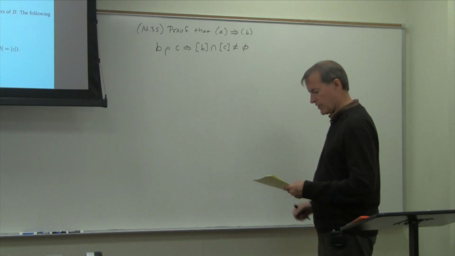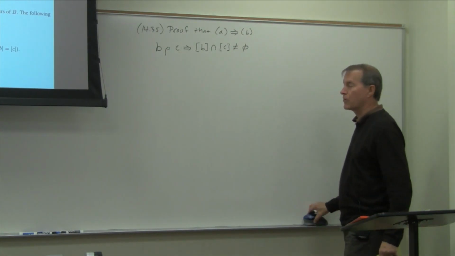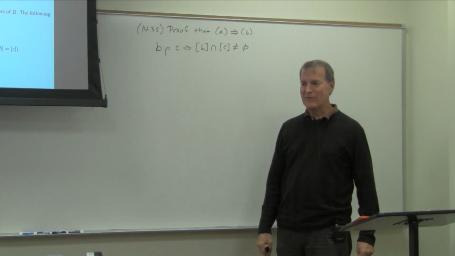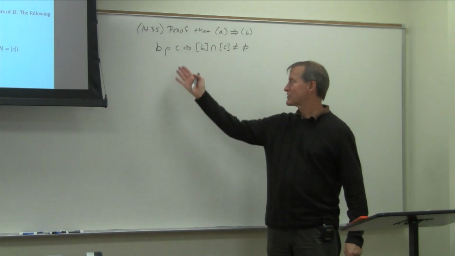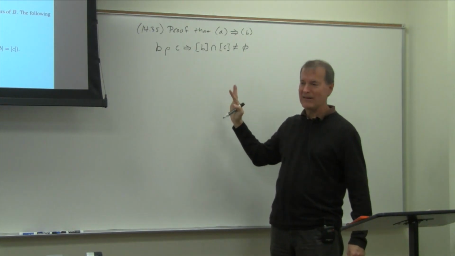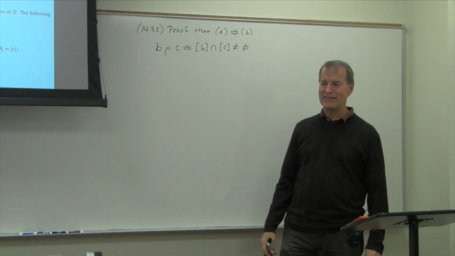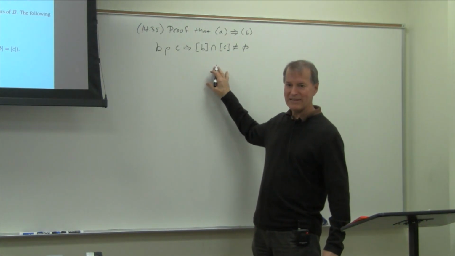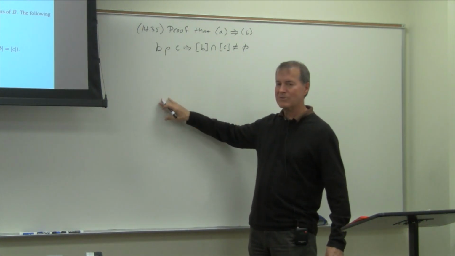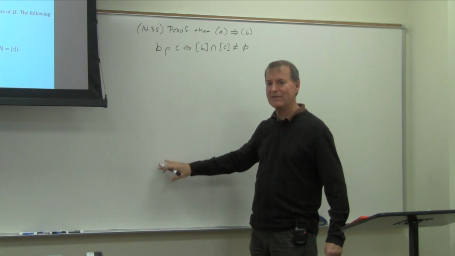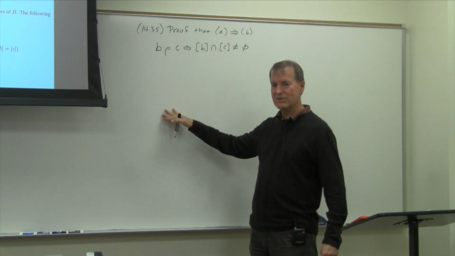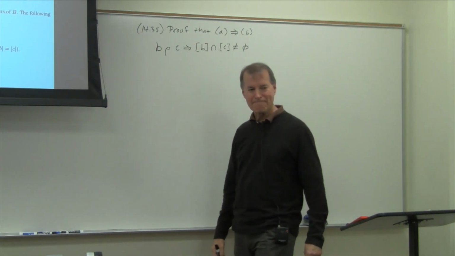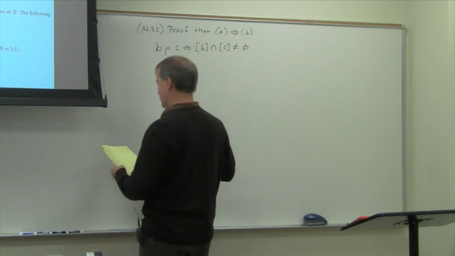Now, what we're going to do here is we're not going to use our favorite technique. Our favorite technique is what? Assume the antecedent, then start with this and get it to true. Well, in this particular case, it's easier for us to start with the left-hand side and get it to imply the right-hand side. So we'll start with the left-hand side, equals, implies, equals, implies, equals, and then to the right-hand side. So a sequence of equals and implies, starting with the left-hand side and ending with the right-hand side. Are you with me? Yes. Good.